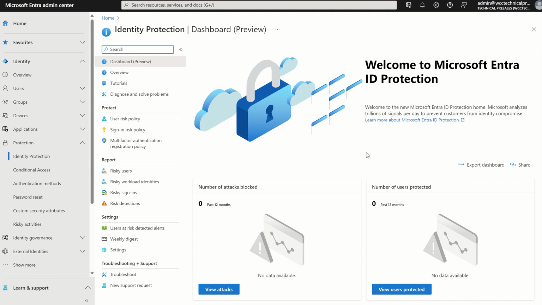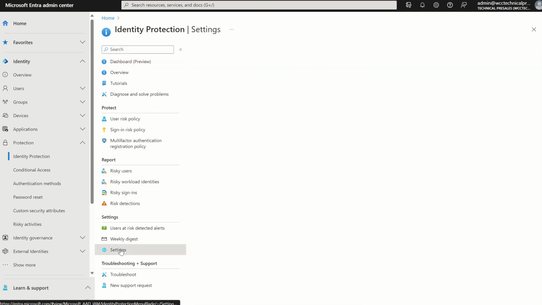The third update is listed under Settings, which allows on-premise password change to reset user risk. This has only been announced in the last couple of days. However, I think this is a very good feature in terms of Microsoft allowing users who are currently in a hybrid configuration and their source of authority is on-premise Active Directory domain services to be able to reset the password on-premise and allow that to remediate the user risk or the risk associated to your identities.